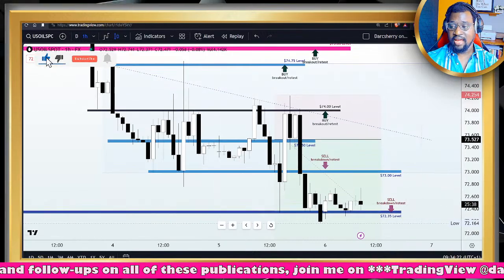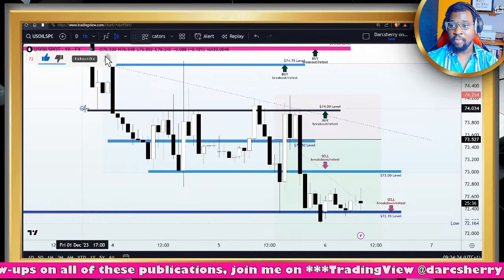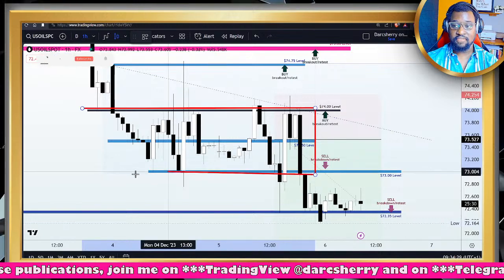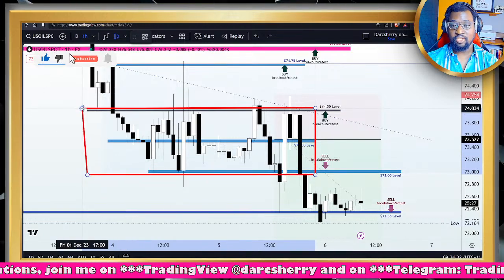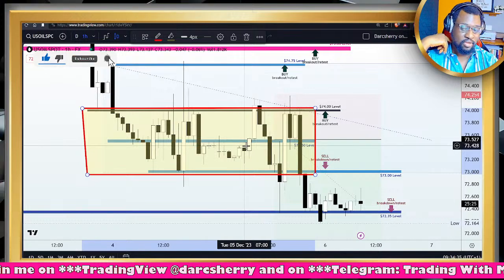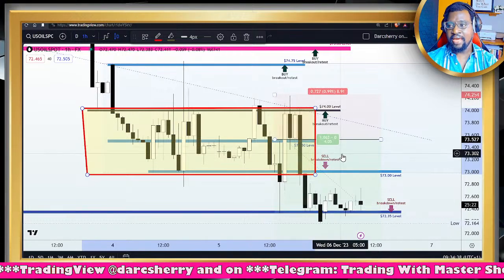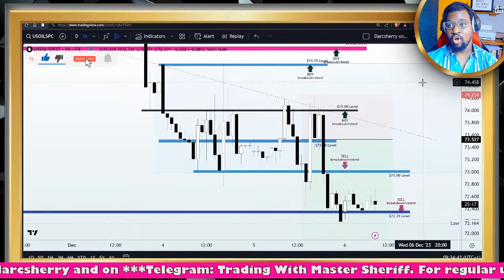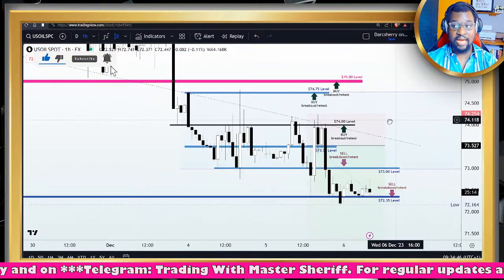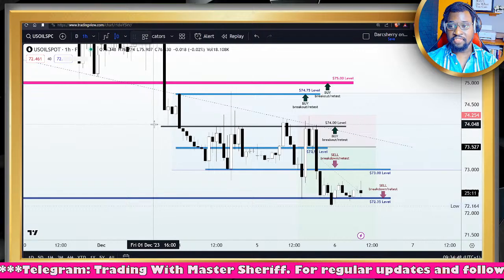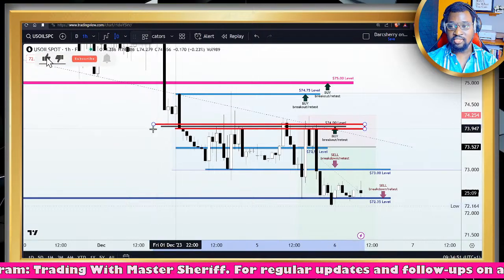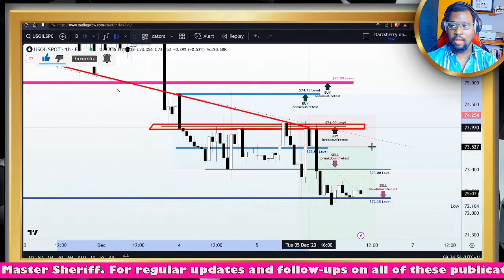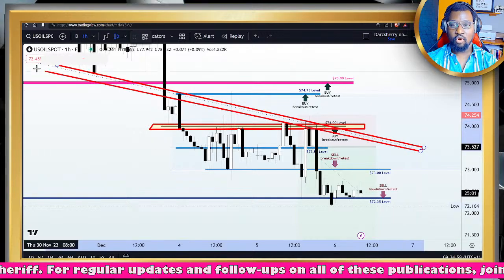So as at yesterday's live session, we had the scenario where price had already expanded the range between the $74 area to the $73 level. Remember, after we had a couple of positions closed at stop losses at the beginning of the week. And I did mention here yesterday that before we can consider buying the US oil spot, we will need price to break out and retest the $74 level, which interestingly shares a beautiful confluence with the descending trend line we spotted on the higher time frame.